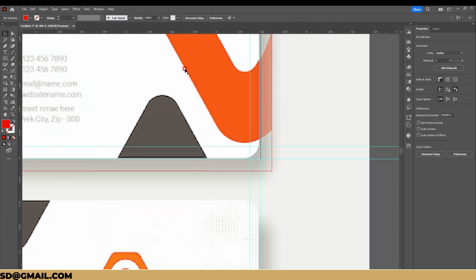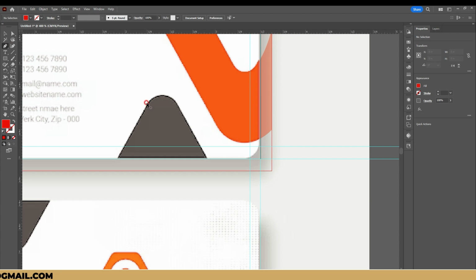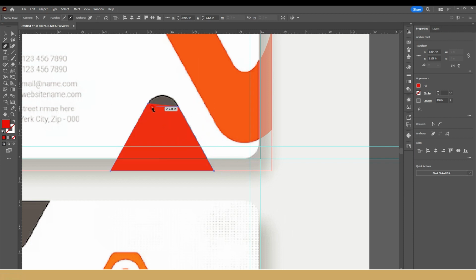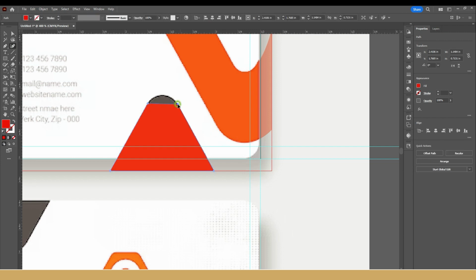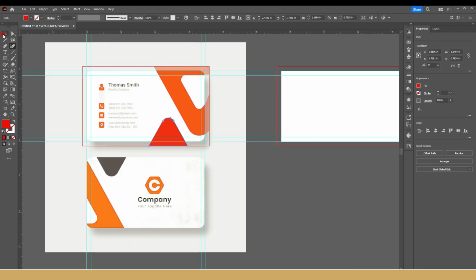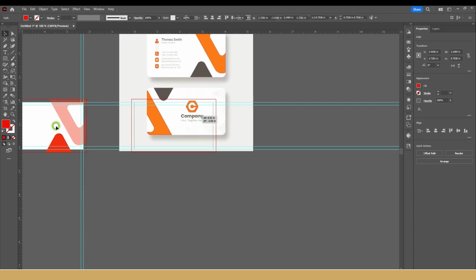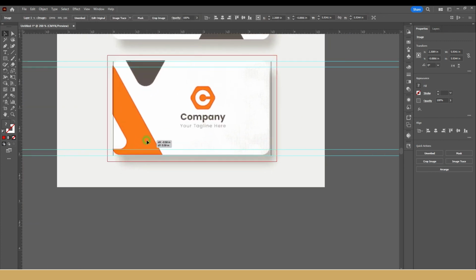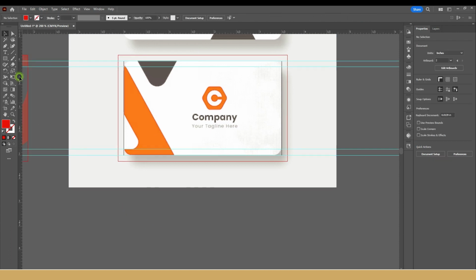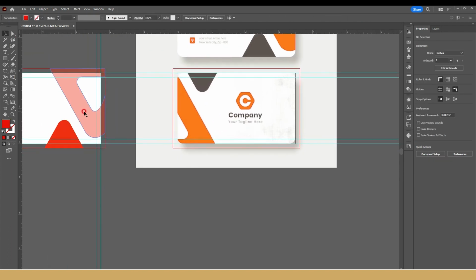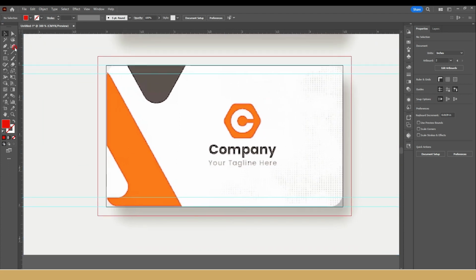Or if it doesn't look like the thing we want, what we can simply do is create, we are going to design till the bleed line. As you can see, we created our design till the bleed, but what we are seeing is just till the artboard, right? We don't have to worry about that. Now we have this area done, we can go to that area, adjust our artboard here, and same goes with this one, or we will create that one by ourselves.